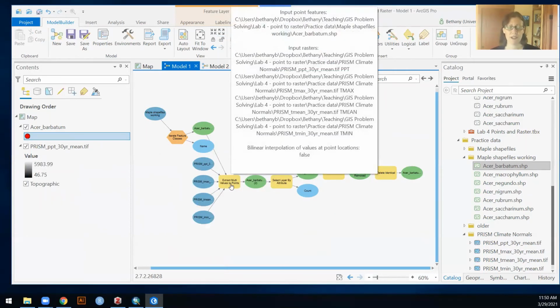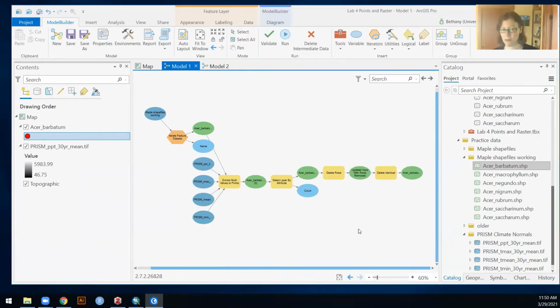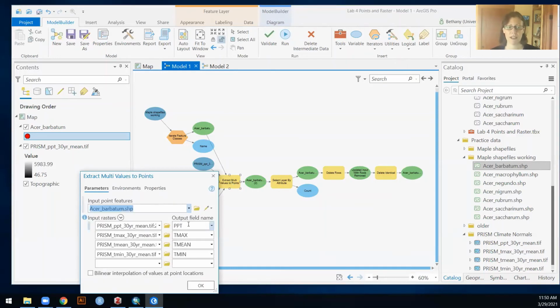If I run this the first time, and then I try to run it a second time because I messed something up down the road, then it will automatically change these to precip_1, tmax_1, tmean_1, and tmin_1, like we saw that first time that we were going through.